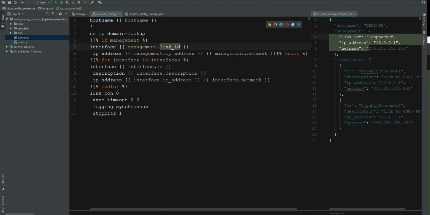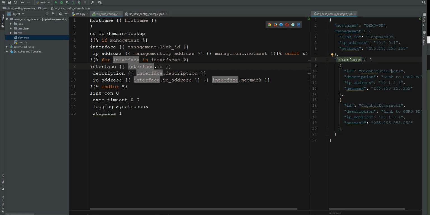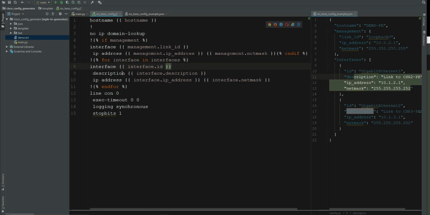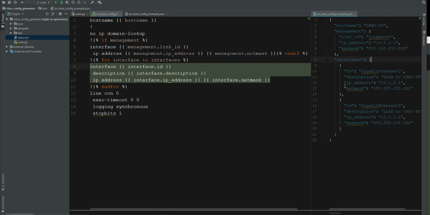So you'll see management.link ID, .IP address, management.netmask, and then JSON also supports arrays. So I created a list of interfaces, and then just the stuff that from a base configuration standpoint, the interface description, the IP address, the net mask, I added that information in there, and then it goes and says for interface in interfaces, and then loops this code that's in this loop block here, and then creates interfaces for each interface inside my array that's listed in this JSON file.